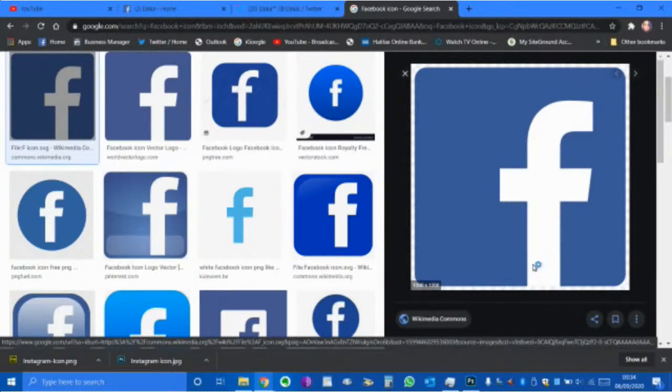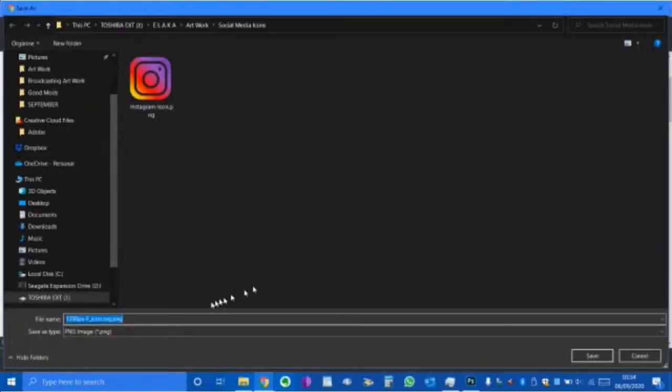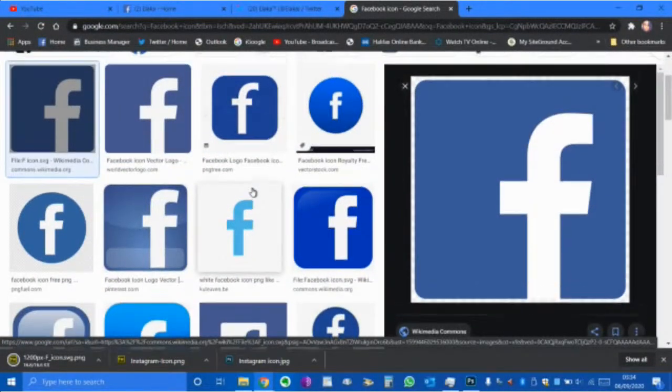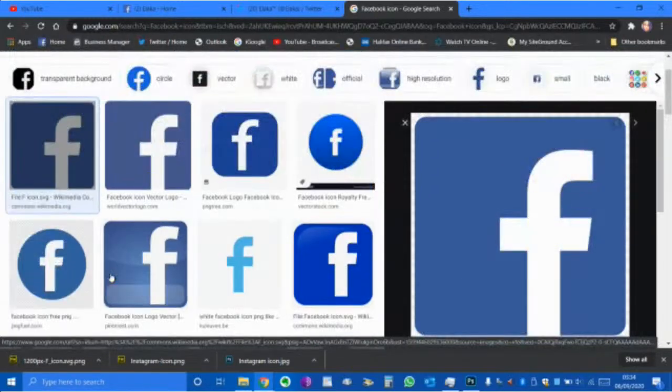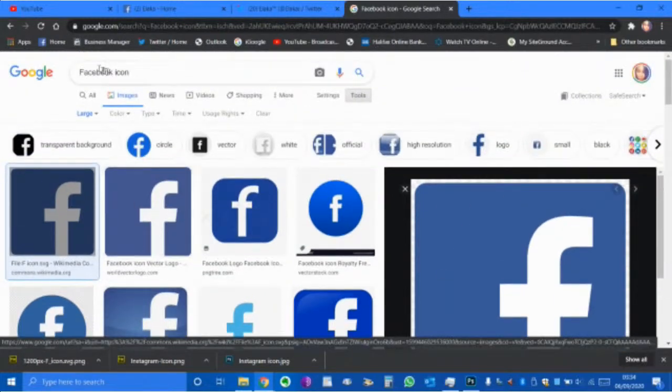Is it of the same style? Because I'm trying to go with the same style. If they're all going to be square, let them be square-ish. Okay, I think that is of a similar-ish style, I suppose, curved. Although I would have preferred if it was more like this. I don't know. I might be able to edit it myself, if truth be told, and make these more curved edges. Okay, so that's the Facebook one.